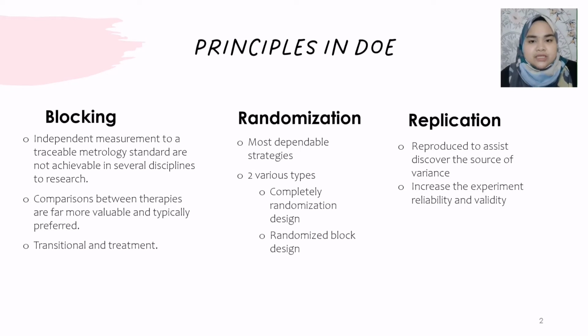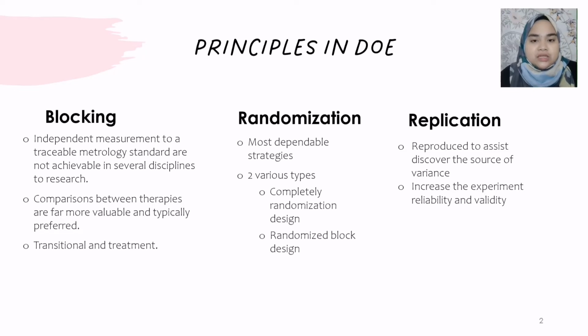Second is randomization. It is one of the most dependable strategies for generating a homogeneous treatment group that is free from bias or possible concern. Randomization has two variant types, such as completely randomized design. In the completely random design, the object or topic will be allocated to a fully random group. Second is randomized block design. The tester is aware of specific variance between groups or persons or items in the experimental group. A randomized block design may be preferred over a purely random design.